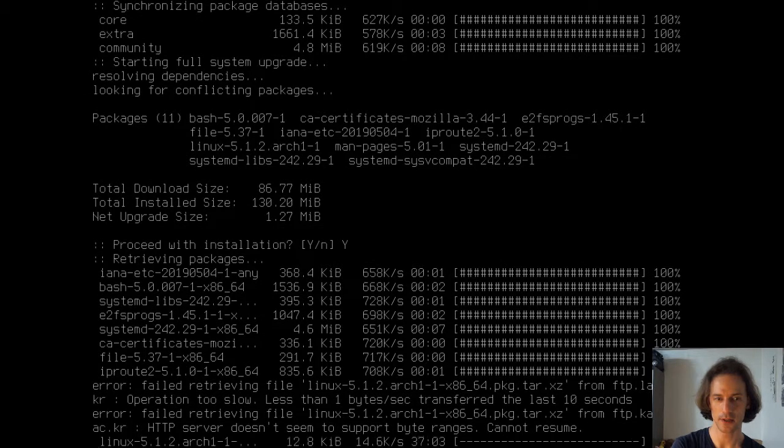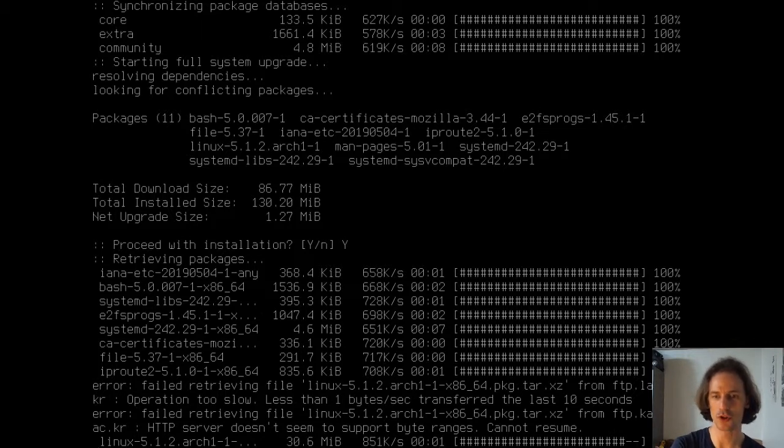And you can see that we have some failure downloading the Linux kernel, and we are going to another mirror and then trying to grab it from there, and you can see, for example, that this other mirror is much faster than the previous one. The same thing happened to me when I was installing the system. What I did is I just changed the mirror list, so I moved more servers up to the top of the list, so if there is a problem with the first two servers on the list, then the third one won't be on the other side of the globe.